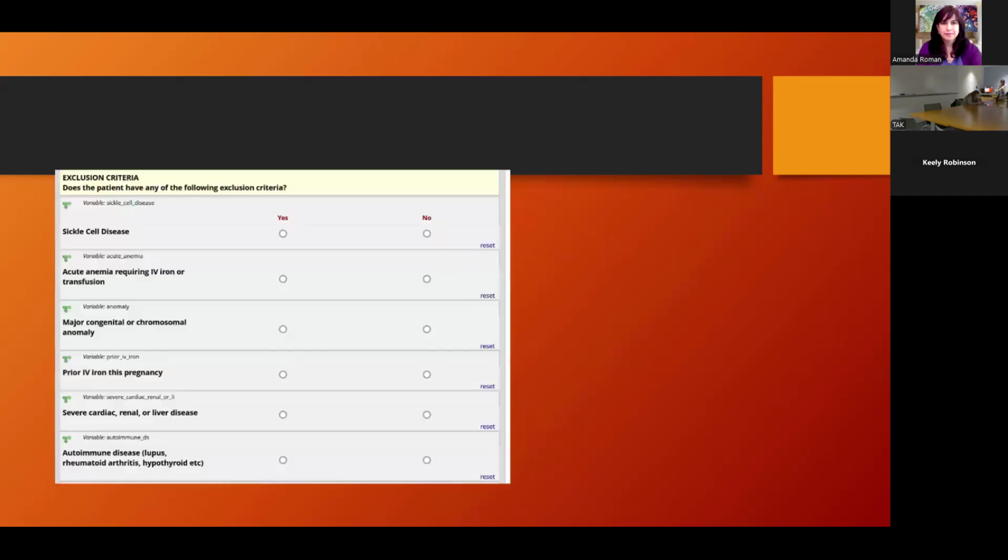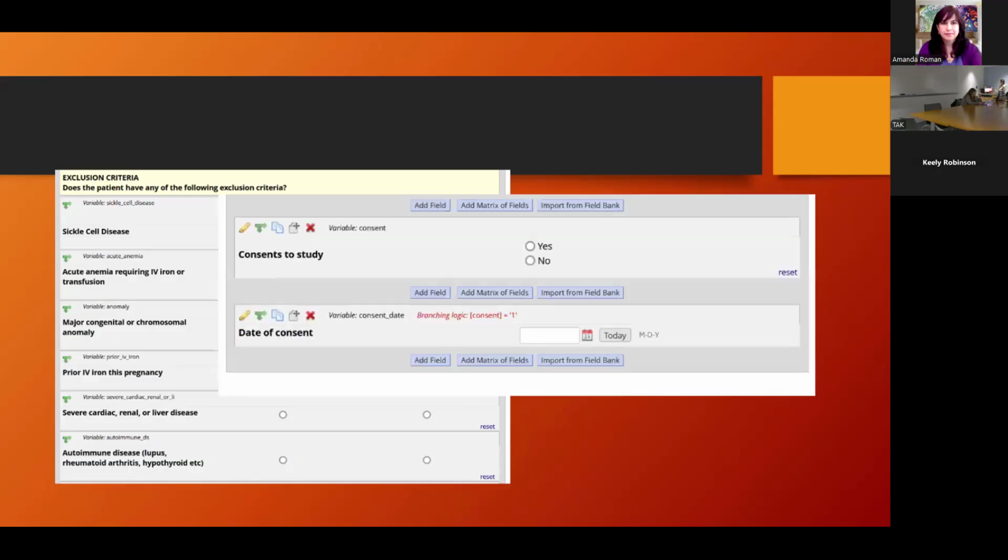So this is an example of how you can make a chart, basically, for exclusion criteria, a chart for yes or no. You don't have to, and again, I'll show you how to make this kind of table so that you're not creating each individual yes, no variable. You basically just say, these are all the things that are yes, no questions, and it'll make you a table like this. That's an easy way, again, to track your inclusion and exclusion.